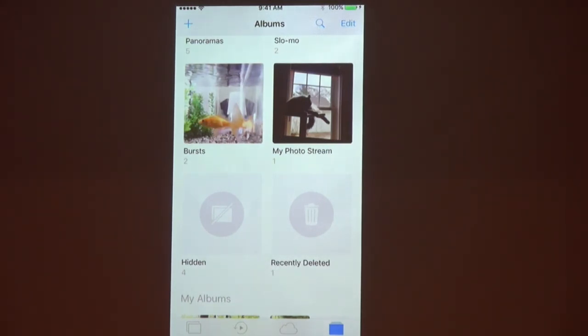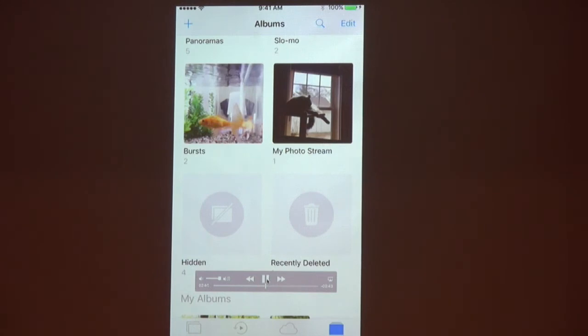What I just said to Bill is that if there are photos in that photo stream that you don't want to disappear, evaporate, or go away, move them into another album, and they'll be safe on your computer.